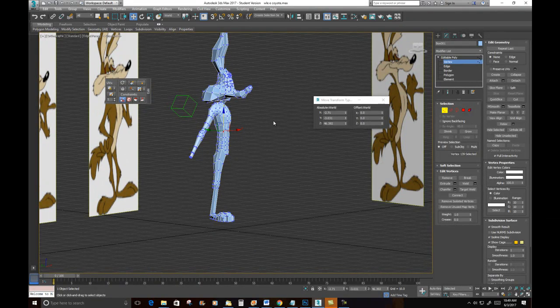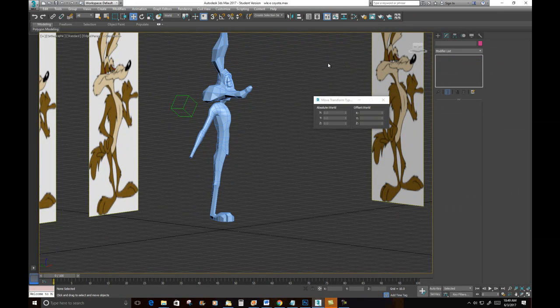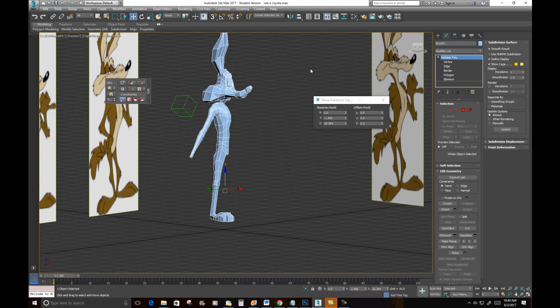All right. So that's a good rough end, and then you would build anything you wanted to do on top of there. And of course the hand. So, and I'll put up a separate hand video. If you hit, in here you have to do a turbo smooth.